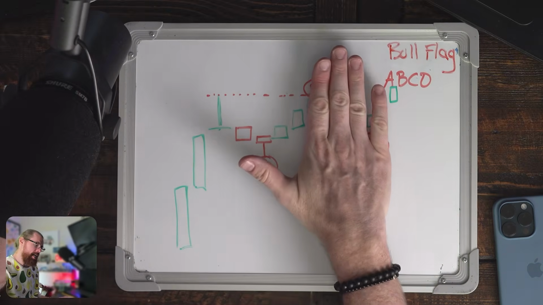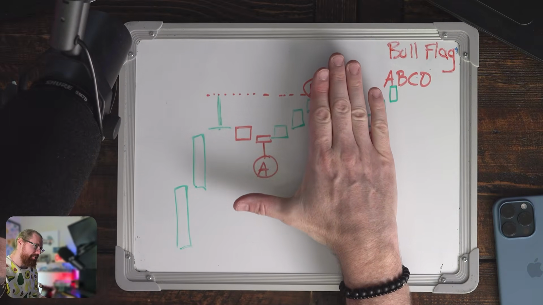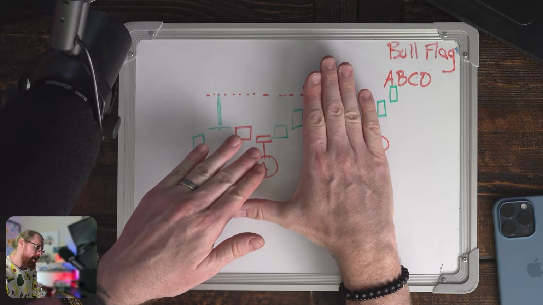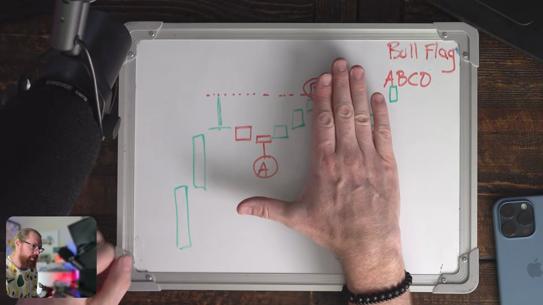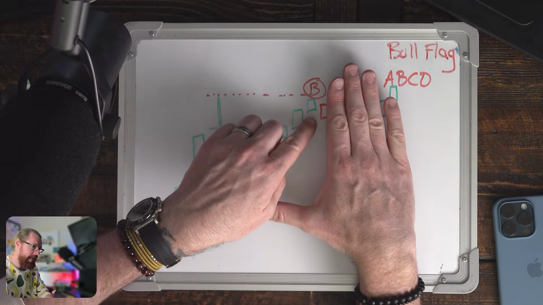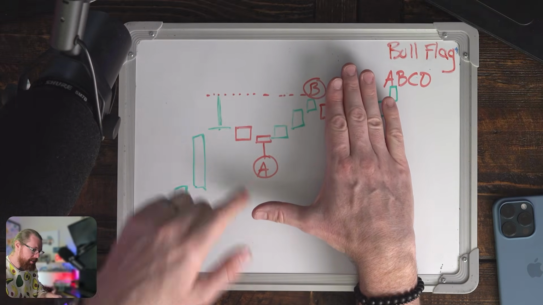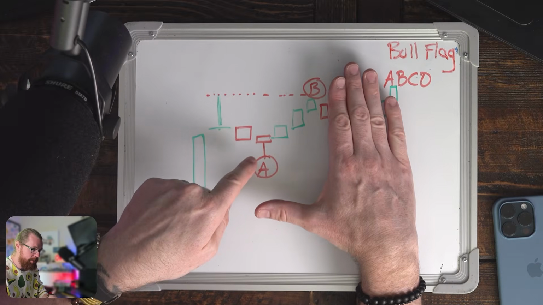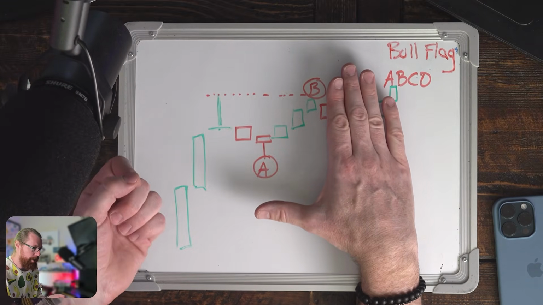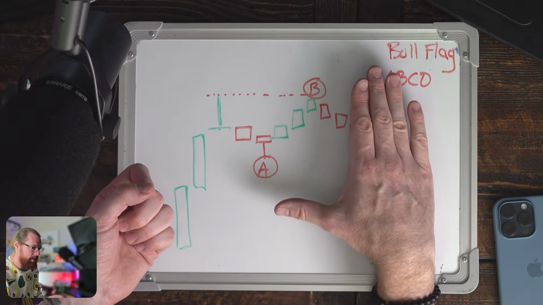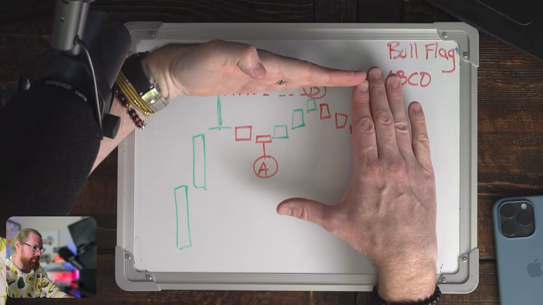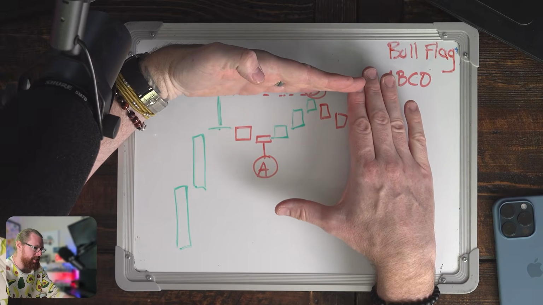Well, wait a second, but this is just a bull flag. You're right, this is a bull flag, and I would still take this trade. But it doesn't go all the way to the first profit target, and so as soon as we have a red candle that makes a new low, candle under candle, I get out. This is still going to be a winning trade in this particular instance because I'm in right here and I'm out right here. It's just a small winner. It pulls back again, and then what I know is that the more times this resistance level is tested, the more likely it is to break.